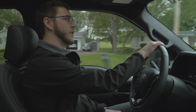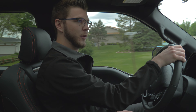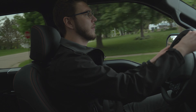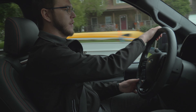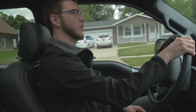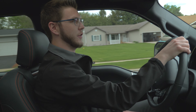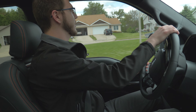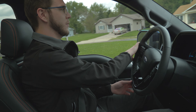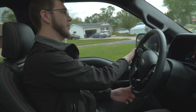Last part of the test drive out here, coming up on the more residential stuff — a little bit bumpier and a little more stop-and-go. But again, just cruising, it's so smooth. You can definitely drive this as your everyday vehicle and not have to worry about being too big or being uncomfortable.